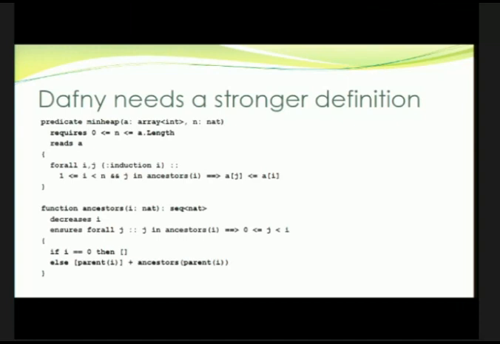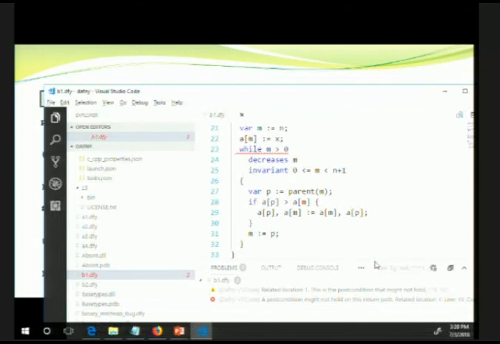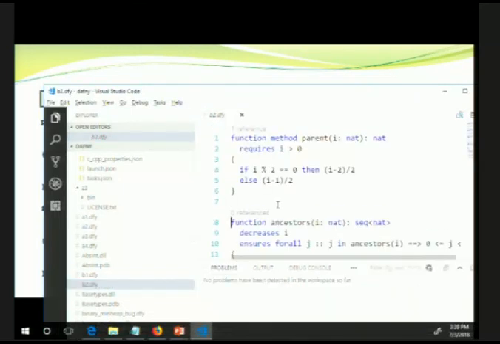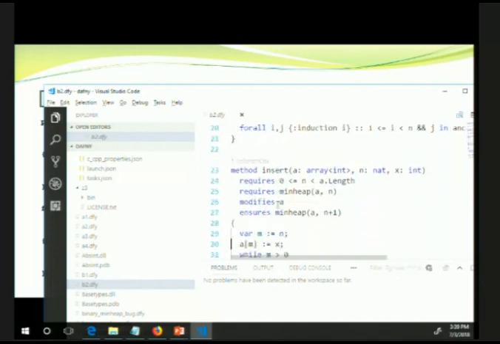The index of the parent is always smaller than the kid. Parent is smaller than kid sounds weird. Again, I had to use this stronger version that says for all the ancestors, the indices are smaller than this guy.